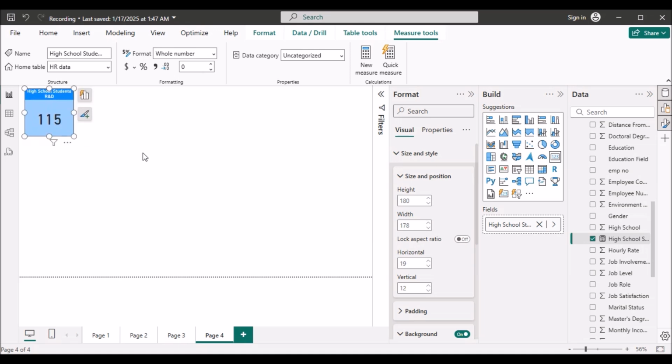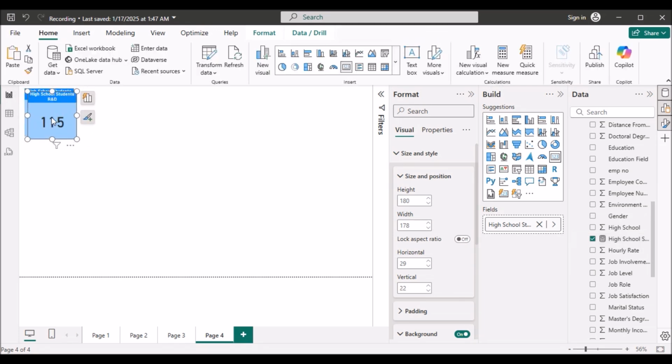In the same way, we'll create it for HR and sales. I will copy and paste these cards twice.